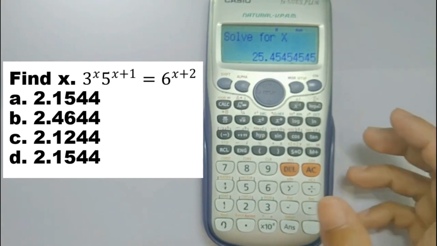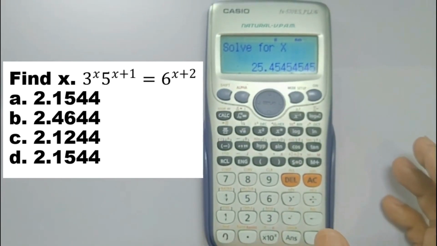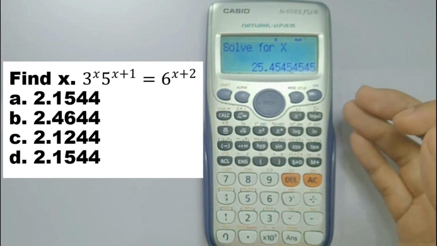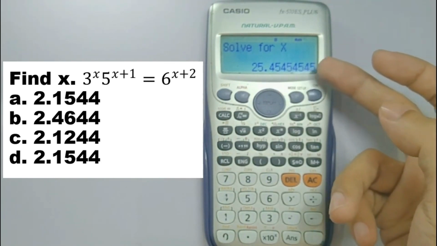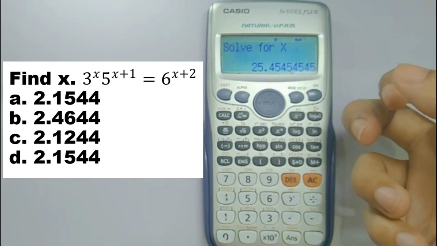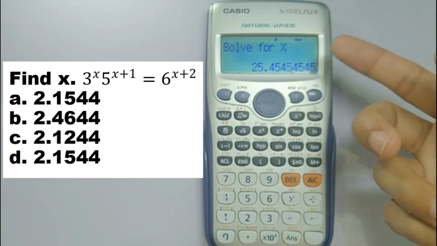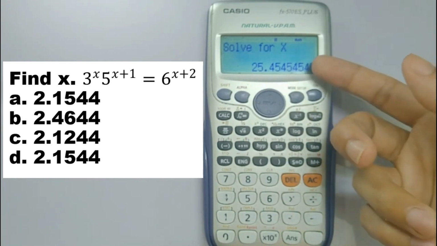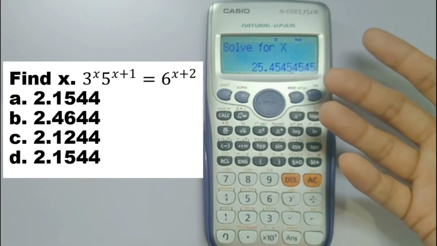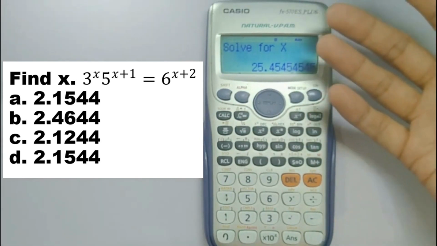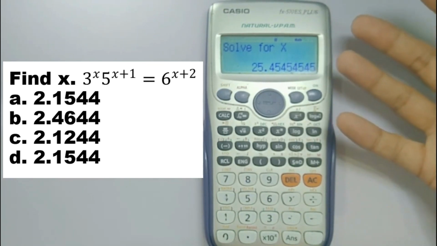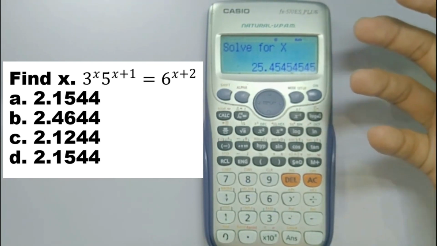This time, guys, when we shift solve, it is usually slow. So in order for the calculator to solve in less time, you need to input a limit. We need a limit, guys, so the calculator won't struggle to solve. The limit is based on the choices, because the limit is the range of values the calculator will try. If your limit is larger, it will try more values of x, so the calculator will take longer. So we base it on the choices.